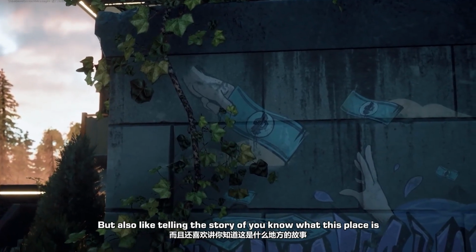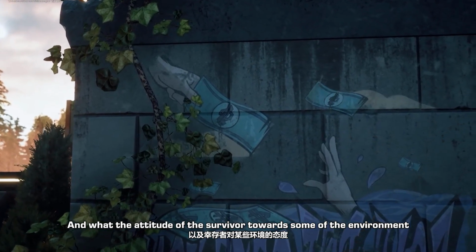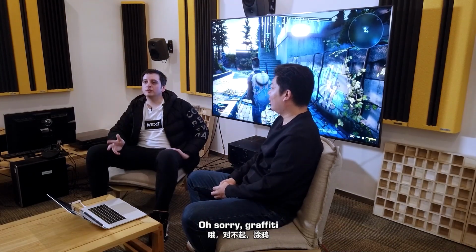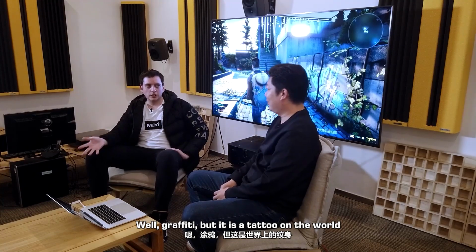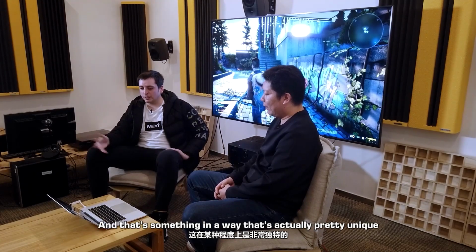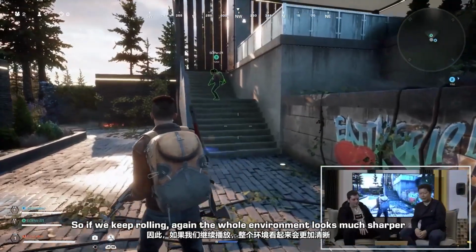A lot of tattoos have been put in the scene, not only for the quality, but also to tell the story of what this place is, and what the attitude of the survivors is towards some of those environments. When you say tattoos, we also refer to the terminology graffiti, but it is a tattoo on the world. It is a permanent mark of the people living in the world, making a permanent change to it. That's pretty unique. So if you keep rolling.